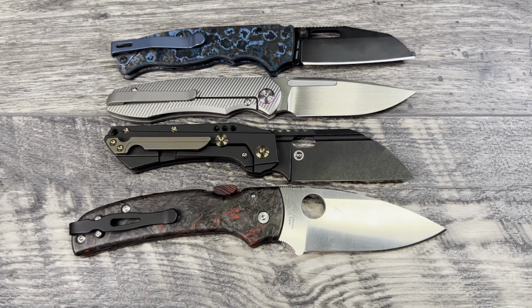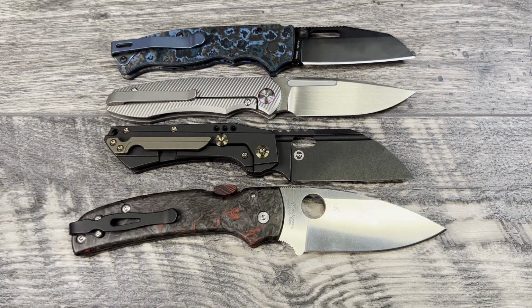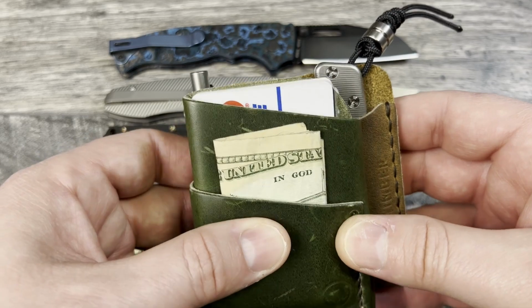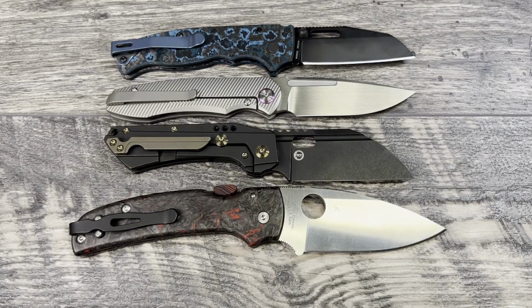But one thing that I've learned to do recently when I'm carrying the bigger carries is I will switch out my wallet to the right pocket, which is funny because I actually have the Smock in the pocket today, and I'm kind of doing that. As you can see, this takes a little bit less space, so it ends up being just a little bit lower because the pin adds height, and then I have a little bit more space on the side here, so kind of rotating that has really helped me with the gear that I stow down in the pocket. And I actually do use the majority of the gear that I stow down there. The flashlight probably the least out of everything, even though I still use it a good deal.